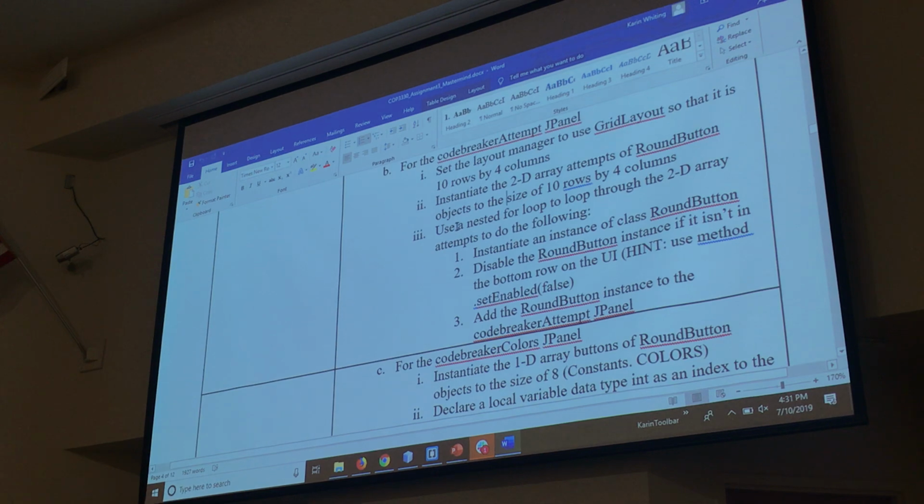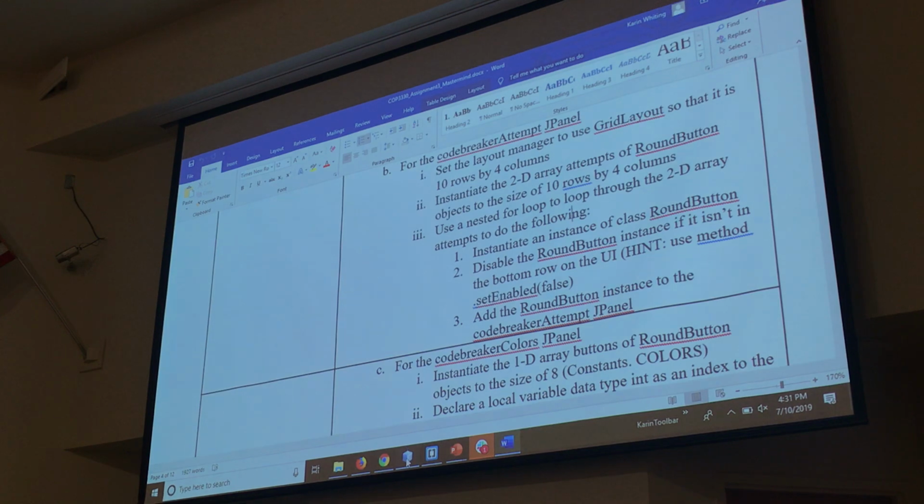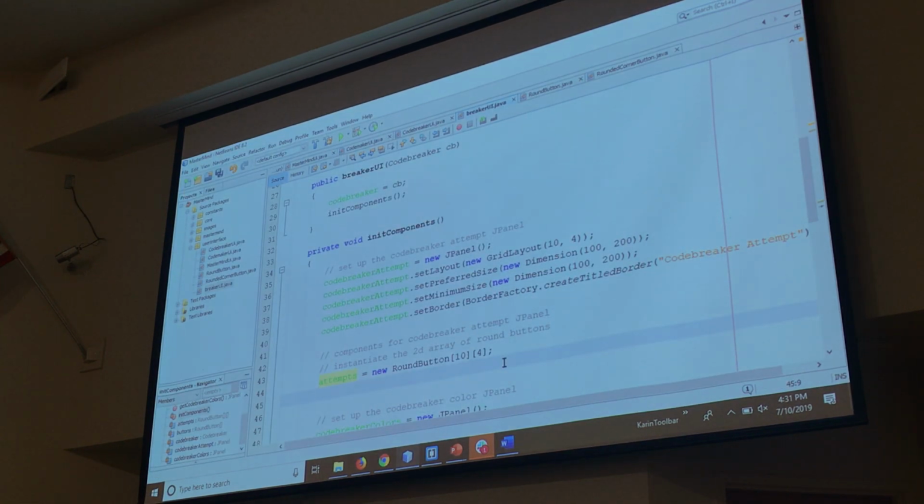So now the next thing I need to do is put in a nested for loop to affect how the buttons actually display. Since we have a 2D array, we have to use a nested for loop. I always like to call my looping variables with their accessing rows and columns.